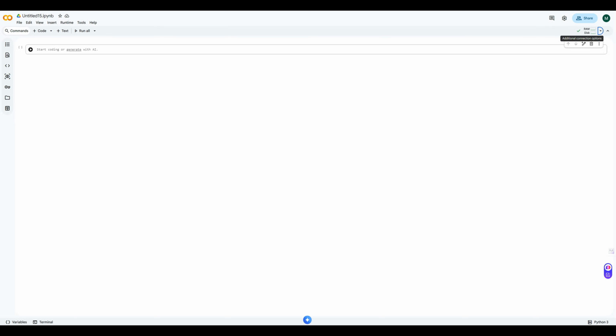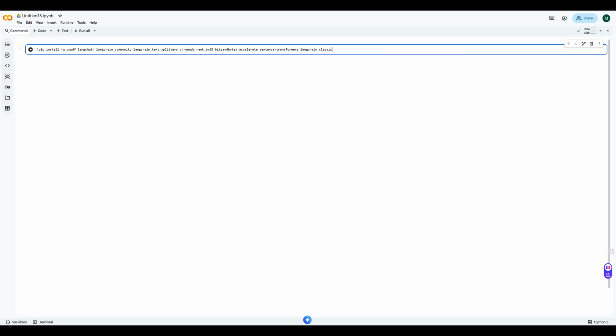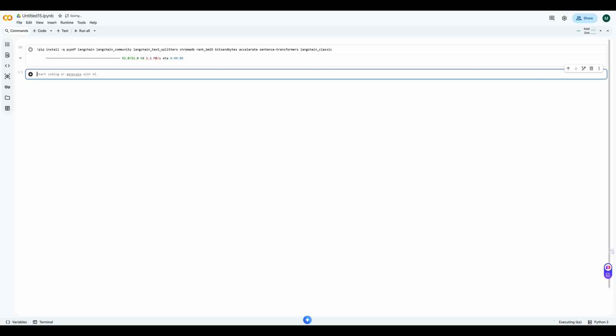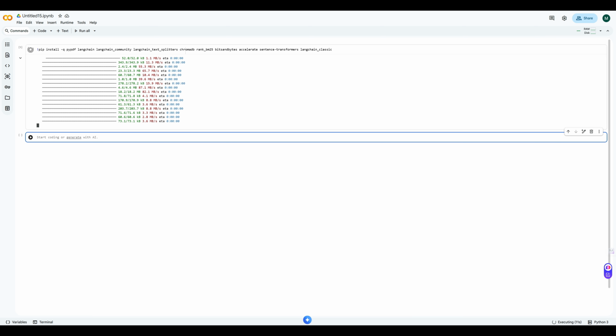First of all, we will install all the dependencies. Let me copy paste. So here I am installing all the packages we need. A few important ones to call out: PyPDF for reading PDFs, LangChain community, this is where most of the retrievers and loaders live now, and rank-BM25.